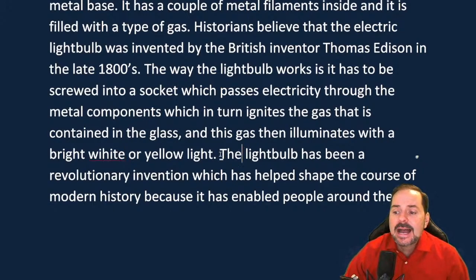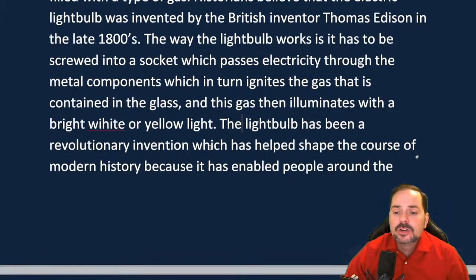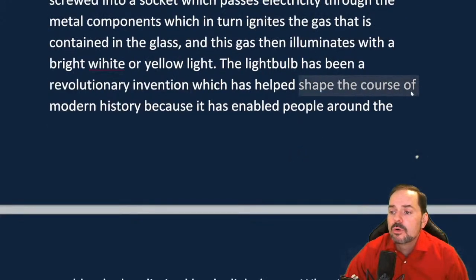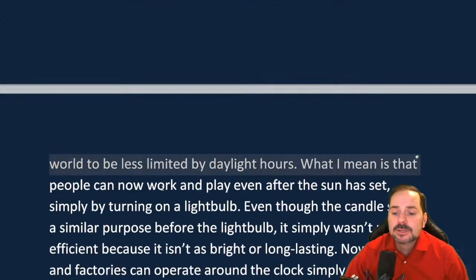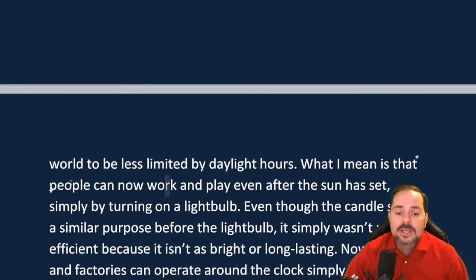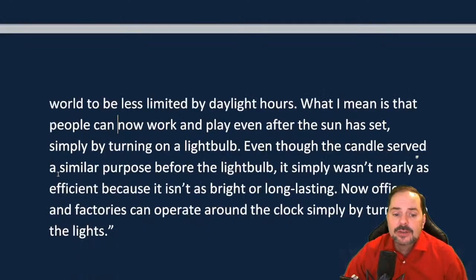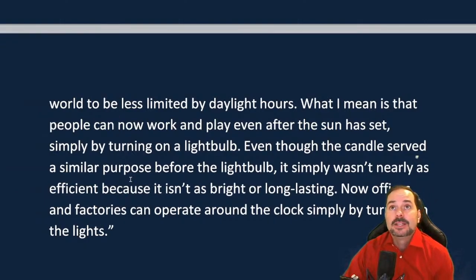The light bulb has been a revolutionary invention which has helped shape the course of modern history because it has enabled people around the world to be less limited by daylight hours. What I mean is that people can now work and play even after the sun has set, simply by turning on a light bulb. Even though the candle served a similar purpose before the light bulb, it simply wasn't nearly as efficient because it isn't as bright or long-lasting. Now, offices and factories can operate around the clock simply by turning on the lights. Okay? All right.